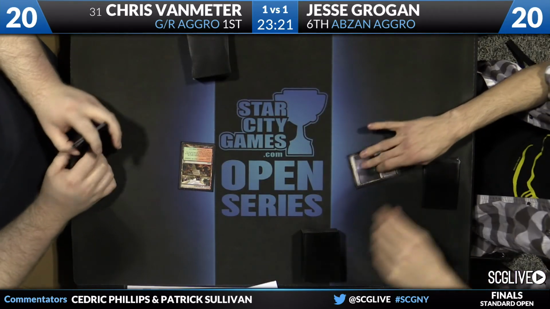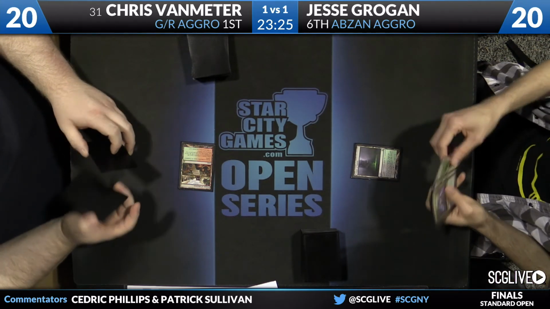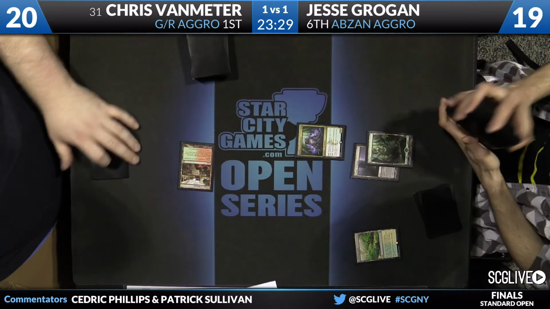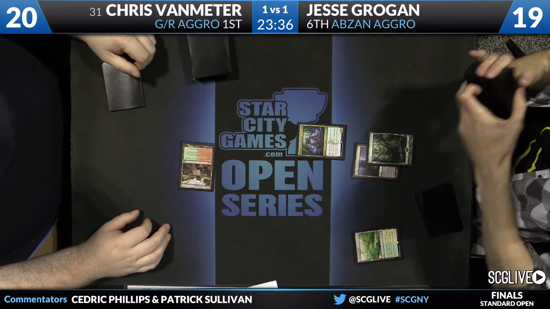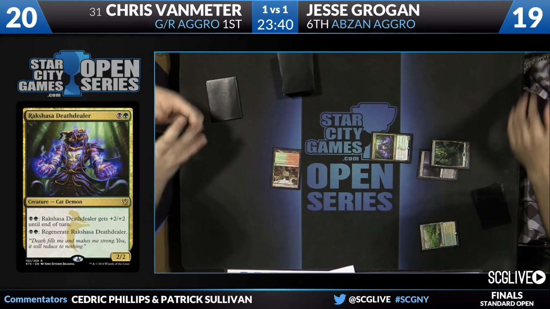Top card goes to the bottom for Chris. Jesse kept this card on top real quick. It's a Rashasha Death Dealer. He'll sacrifice his Windswept Heath, go get a Forest very quickly, cast the Death Dealer. So now the question, of course, is does Grogan have white mana in his hand? He kept that Death Dealer on top so fast because I think he just said, I need a 2-drop to get going.